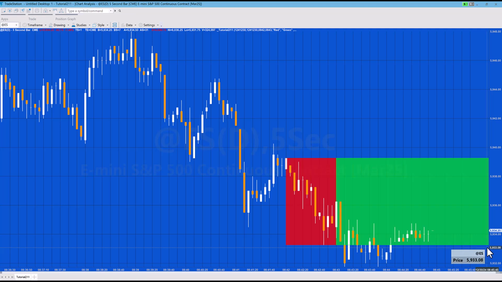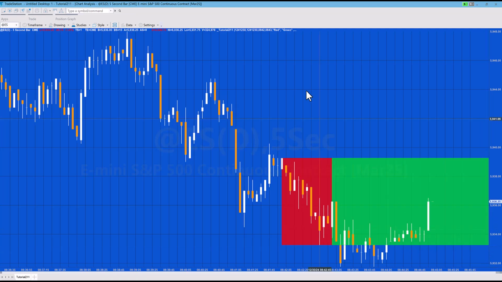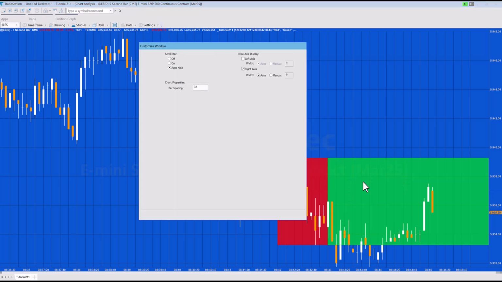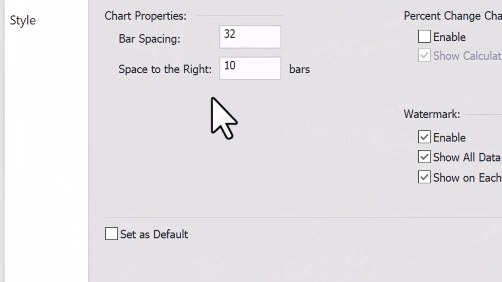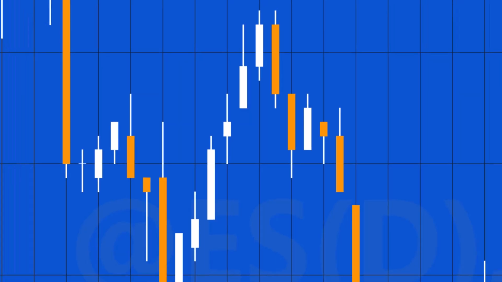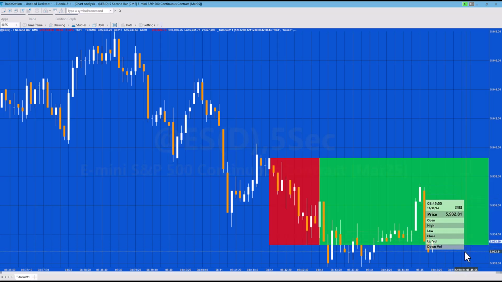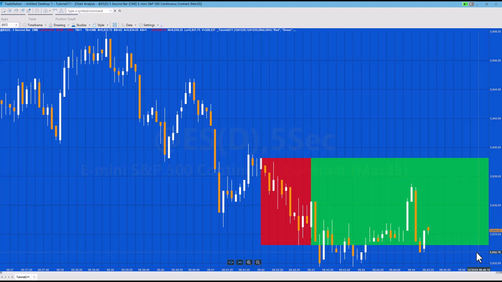You can see there's no bar there at the moment because we've got several bars, or we've just shown you. We put space to the right 10 bars, so that essentially finds the bar, which is in this case about 846.05.